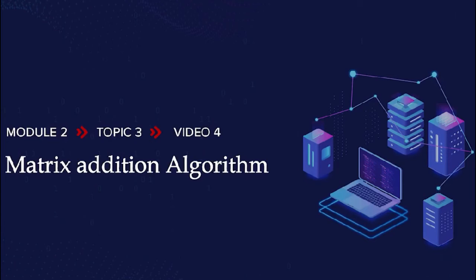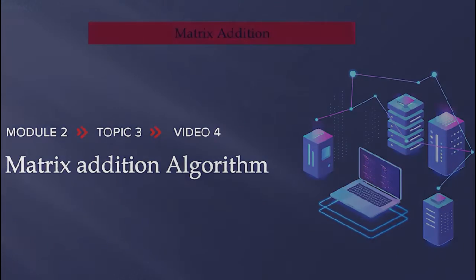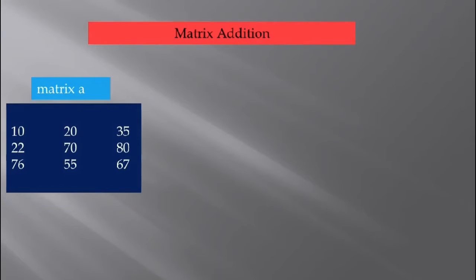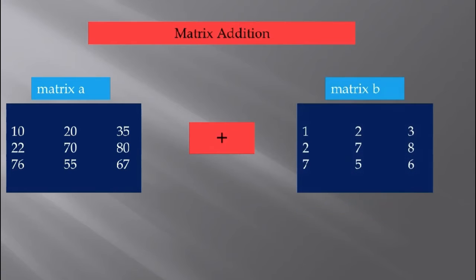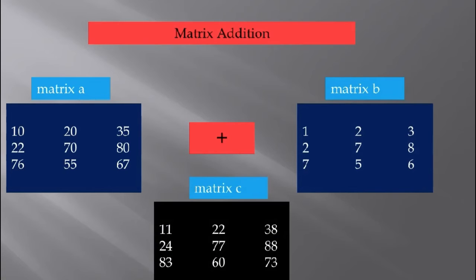Now in this lecture, I am going to tell you how to go about matrix addition using an algorithm. So this is our first matrix. Matrix means 2D array, and as you can see, it happens to be of the size 3 by 3. There are 3 rows, 3 columns. And I intend to add the elements of this matrix A to the elements of matrix B. That means I want to go for matrix addition, and the result should be put into a resultant matrix, the name of which would be C. The name could be anything, of course.